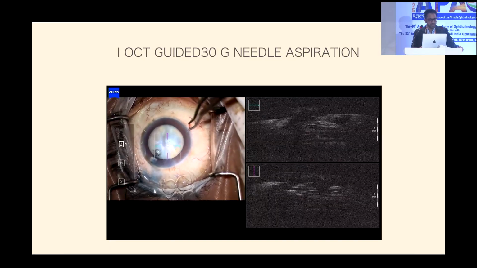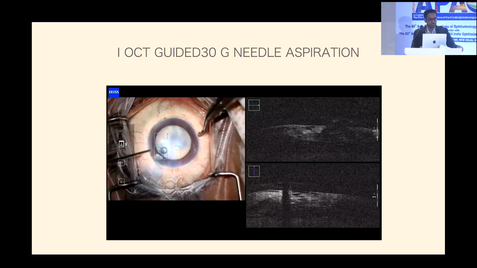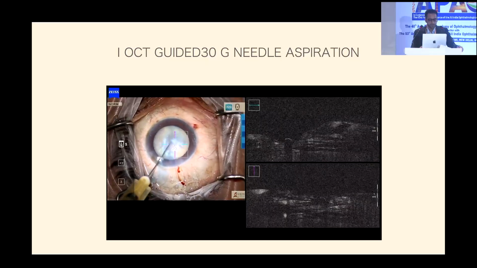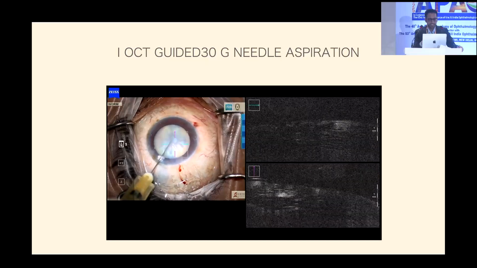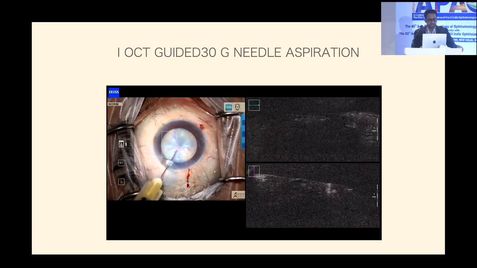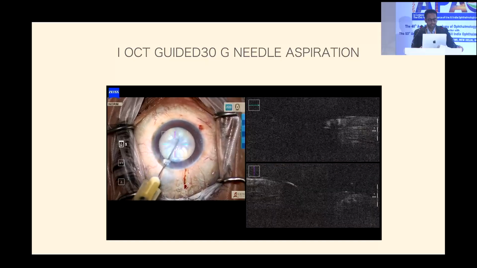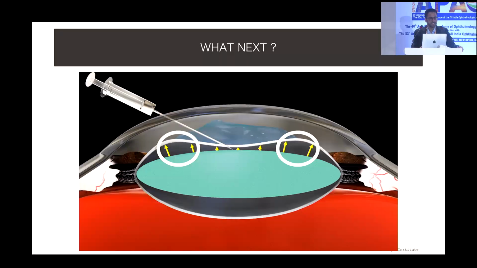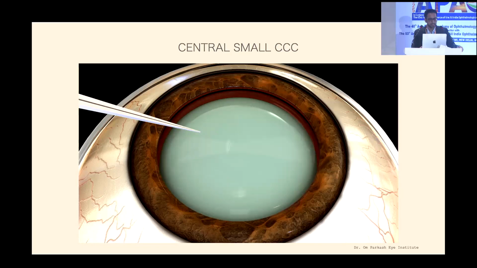So you can see here how, with the help of a 30 gauge needle, you can see in the OCT the central area is being decompressed, and there is a fluid area in the paracentral part. Now, as we know there is decompression in the central part with increased intralenticular fluid in the paracentral area, our next step is to make a small central capsular excess in the decompressed part.